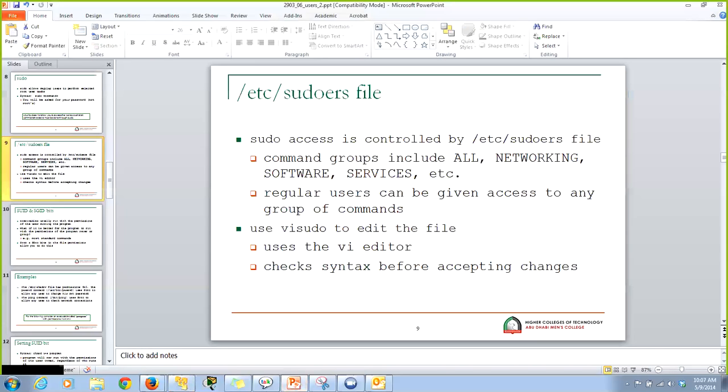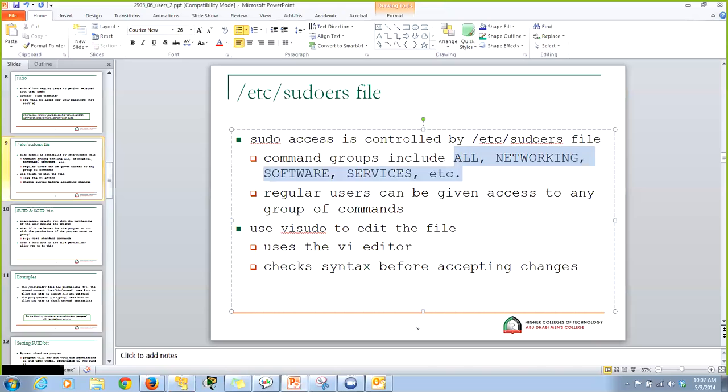Okay, so the command groups include all, as we just saw: all network, software, services, and everything. So the sudoer or the root user can do all those tasks. A regular user can be given access to any group of commands.